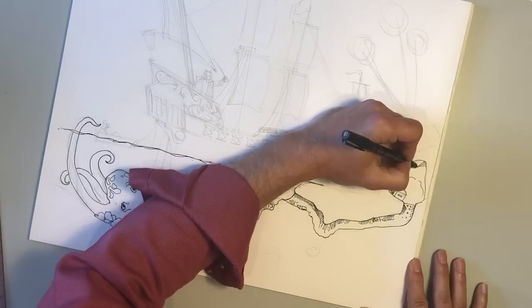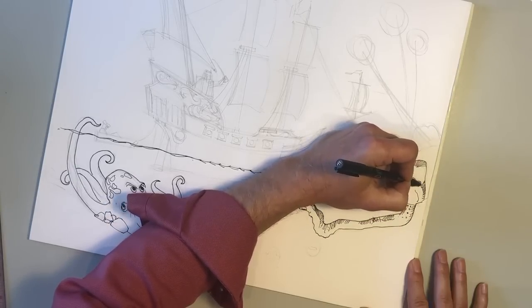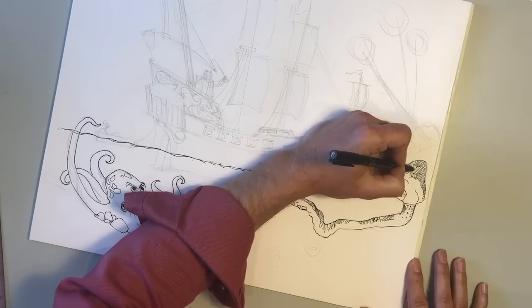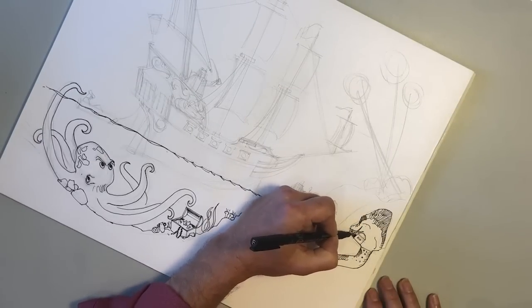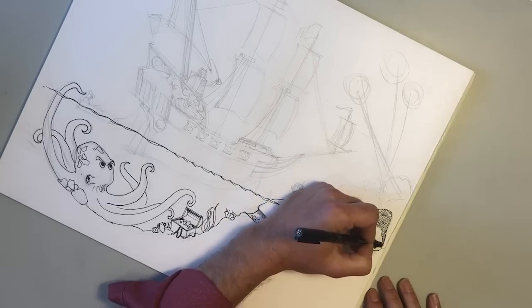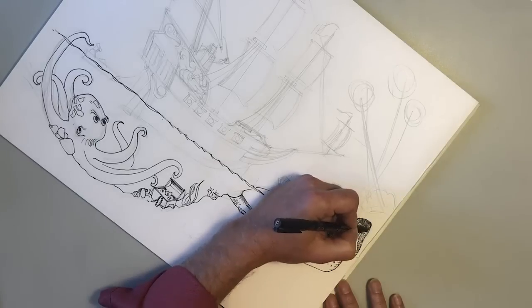All right, so we're going to put some more cross-hatching here for kind of the shape of the rock as, you know, it gets much darker as you get to the top, probably. So that's why I'm doing that here. And that allows me to hint that this area is darker, and then I'll use the marker to make it seem more so afterwards. A little bit of dark behind the swords. This corner of the cave is pretty dark. There's not much light gets there. And then yeah, we'll add a little bit more here, just so the top feels like it's a little bit different.